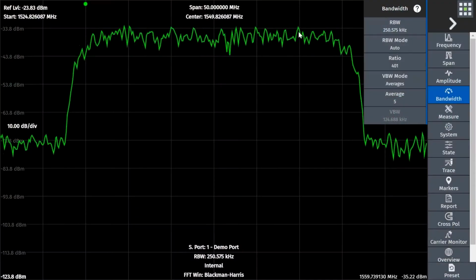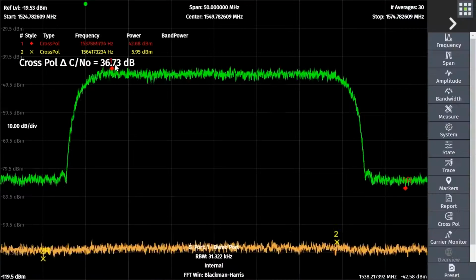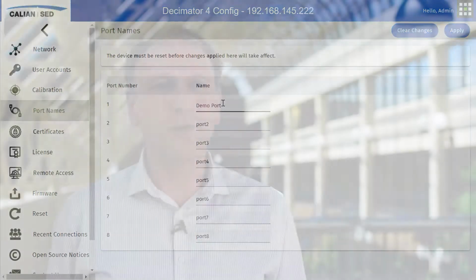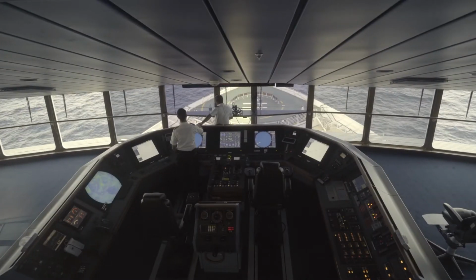And so what we focused on was an increased frequency range. So we're going up to hit not just L-band, but S-band and C-band as well for our satellite operators. We've got a higher instantaneous bandwidth for the newer, higher throughput satellite systems with the wider transponders that are up there. And we redesigned the user interface from the ground up as well. The new unit covers the latest HTML5 standards, which is great. So it runs on everything, all browsers, it runs on your iPhone, it runs on really anything you can run a web page on.